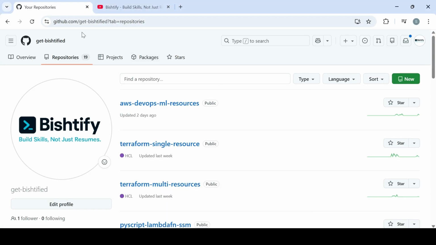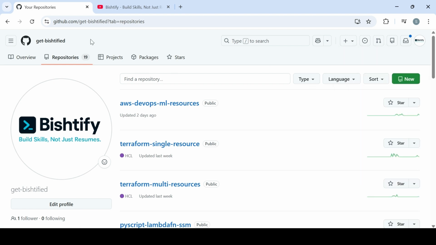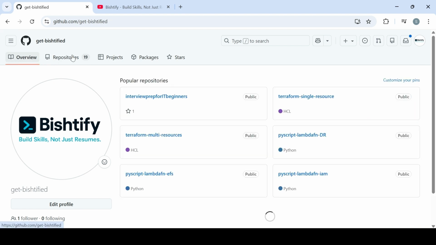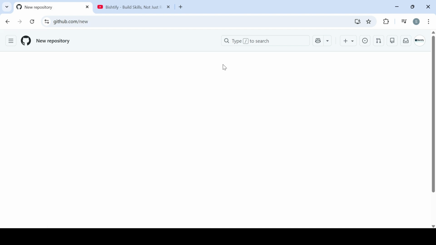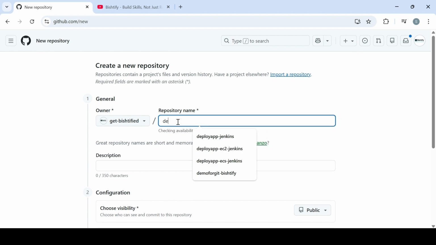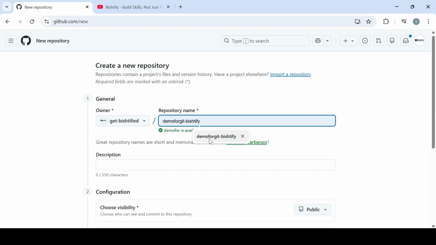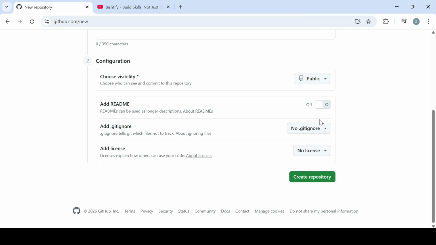When you come here on github.com, make sure you sign up with your username and password. Once you are in this console, you can come to your profile and click repositories. Or, once you are on github.com, the first page you will see is the overview like this. Go to the repositories tab, click new, and it will ask you for details. I'll say demo, I already have it here, maybe I tested it earlier, that's the reason. Now I'll not select anything, I'll keep it public and click create repository.